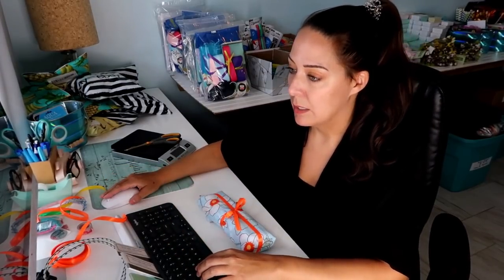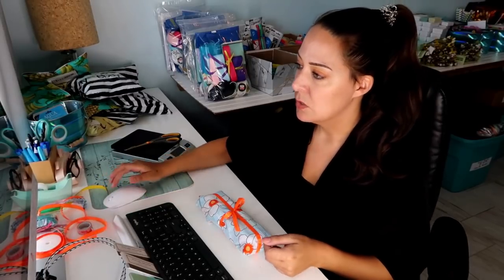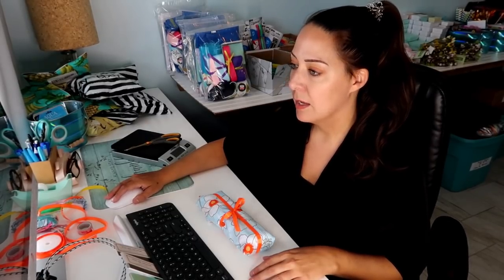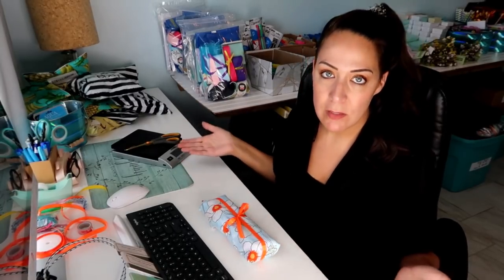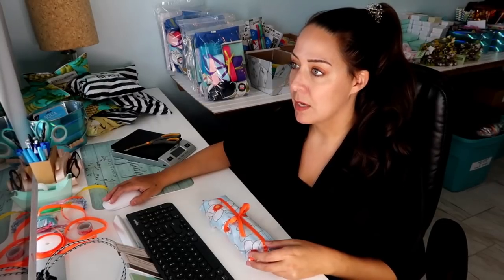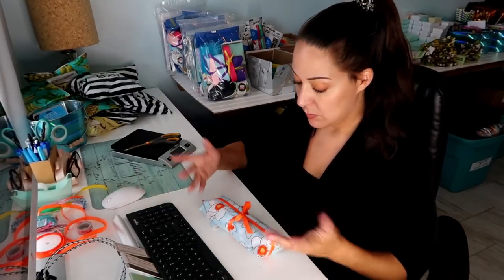So anyway, during all of that, I needed ribbons. So I went on Amazon and purchased, you get 300 yards. So you get 20 of these in different colors. 18 silk, I don't really call it silk. 2 glitter, something else. 300 yards, 20 colors. It is $8.99. That's a pretty good deal for that much. For 300 yards of ribbon, if you use 1 yard per person, which of course I could do that. I could just tie once and use 1 yard, especially for small things. It would be 300 pieces you would have. How much is that? I could probably do that in my head, but I'm not going to. Calculator. So $9 divided by 300 equals 3 cents. It'd be 3 cents per package using that exact ribbon.